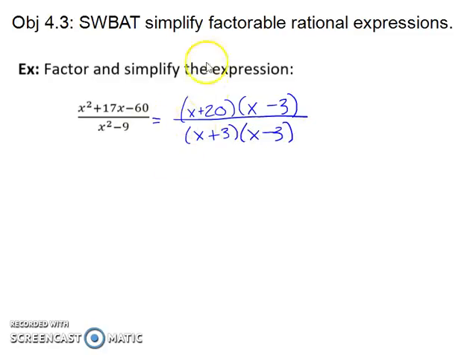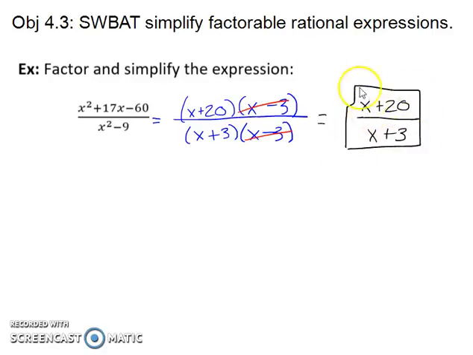So we have now factored this, and now it should look basically the same as the first example. Do you see anything here that reduces to 1? Of course, x minus 3 over x minus 3. So our final answer here, after we have simplified it, is x plus 20 divided by x plus 3. And if there's only one factor in each, then you don't need parentheses, but it's not wrong if you write them. So that is it. This objective was simplifying factorable rational expressions.